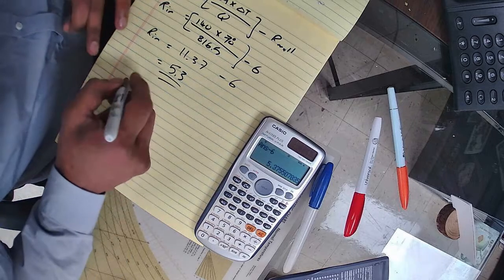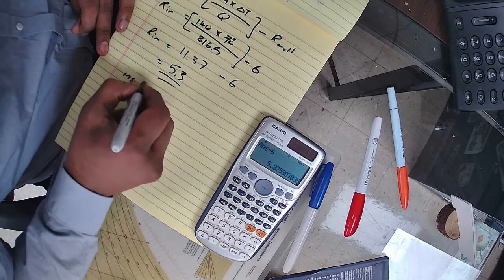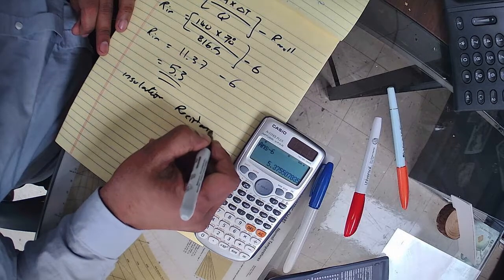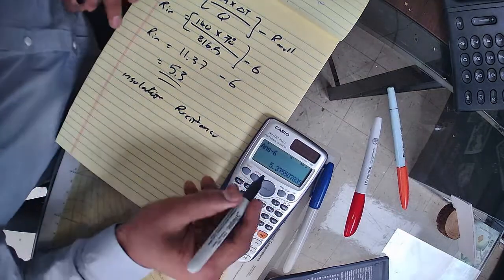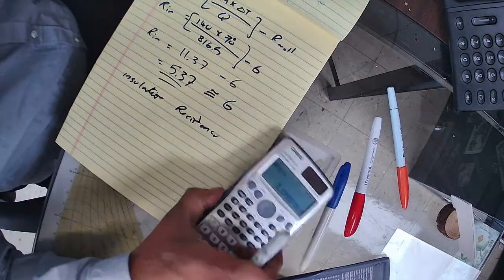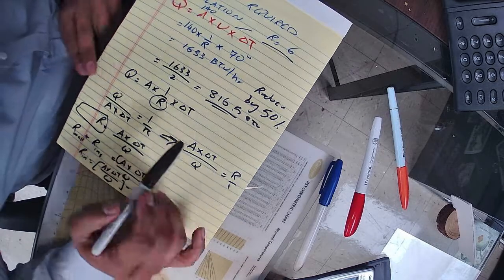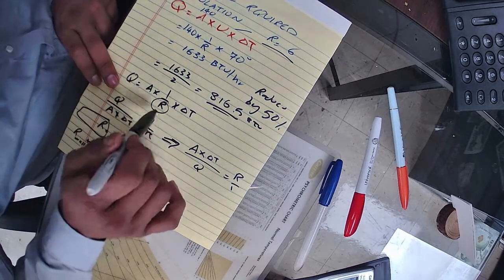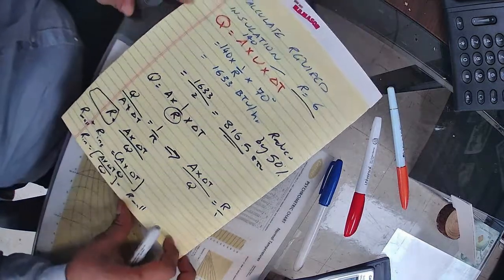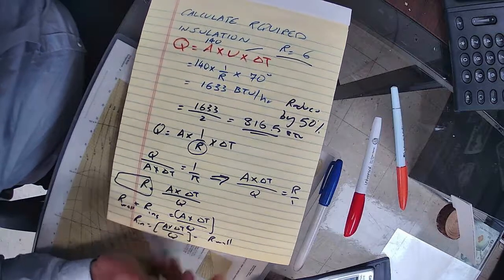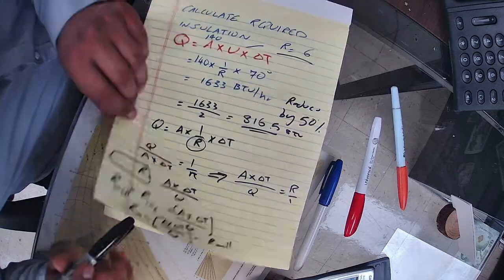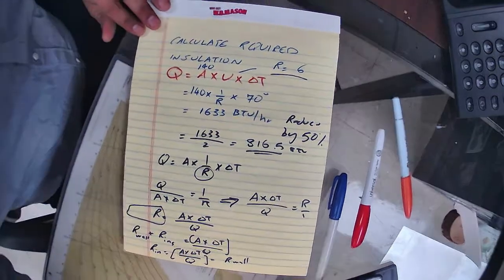And if you notice, it's 5.37, so it's almost 6. If you think about it from a mathematical point of view, if you would like to reduce the heat loss by half, you have to add insulation. So you kind of double the resistance to get half the heat loss. Hopefully this makes sense, and feel free to watch it again and do a few examples to know the required insulation.